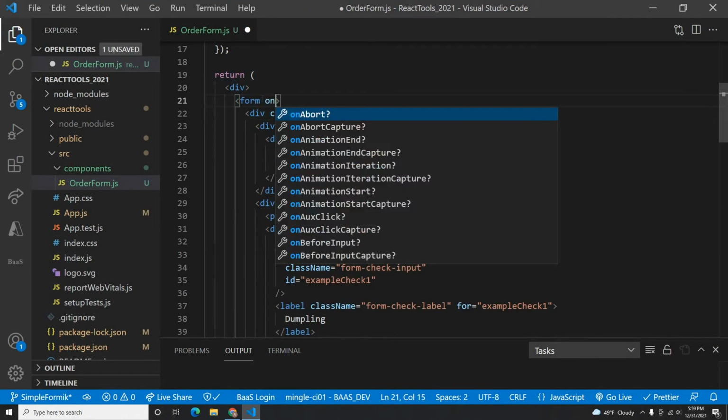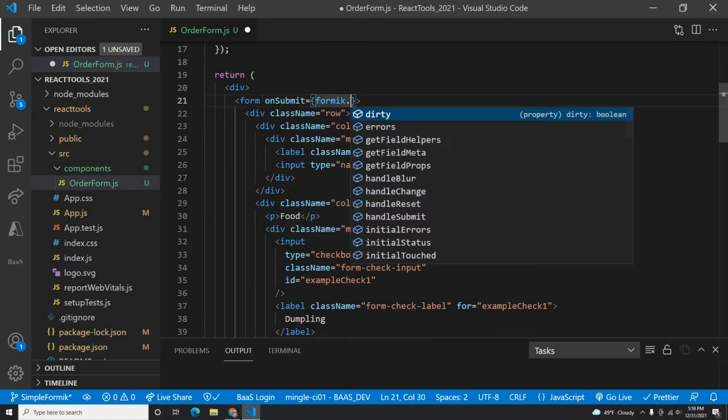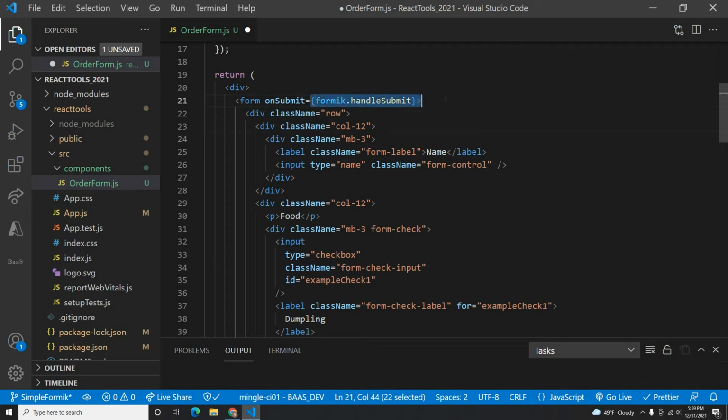So whenever our form is on submit, this is a standard JavaScript thing. So whenever it's on submit, we'll provide this handleSubmit. So now handleSubmit will take care of it. Okay, so now our form is bound with Formik, but Formik is not binding with all the input labels, which we need to bind.